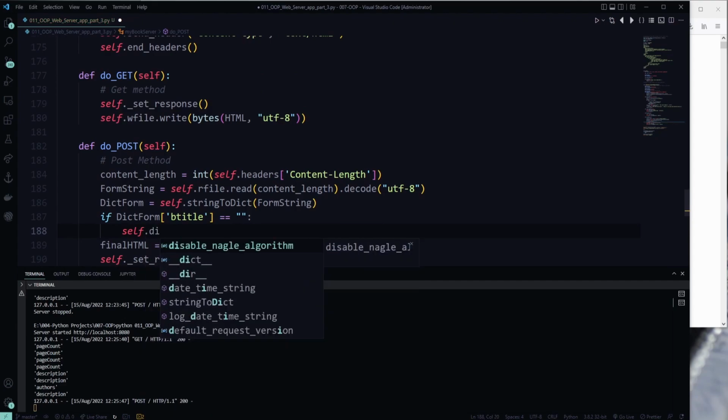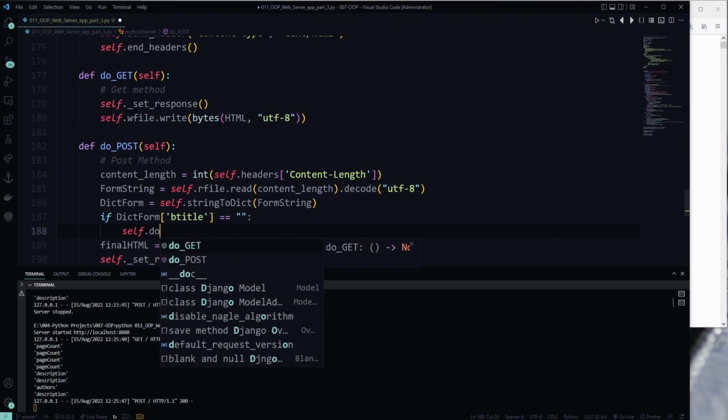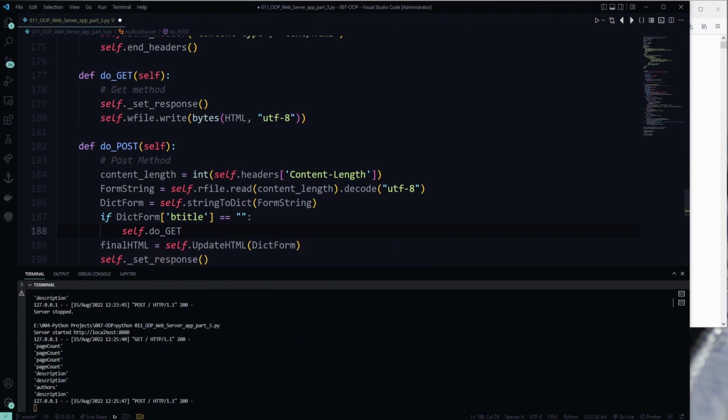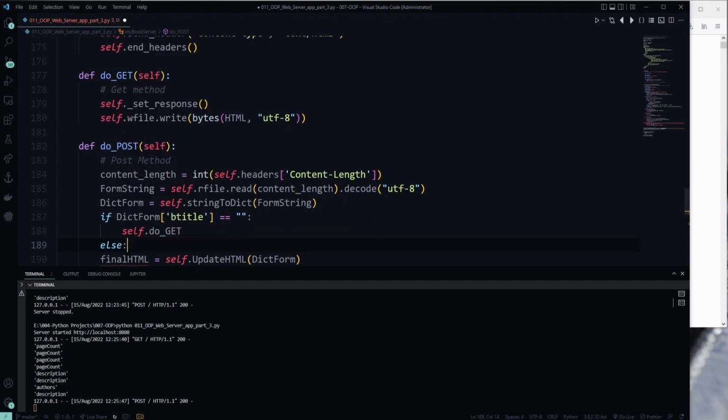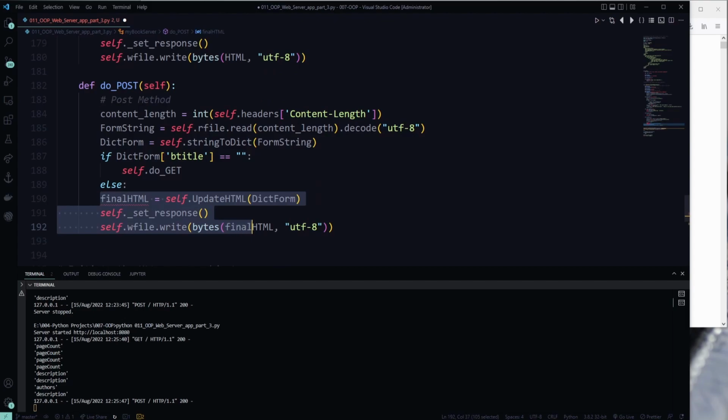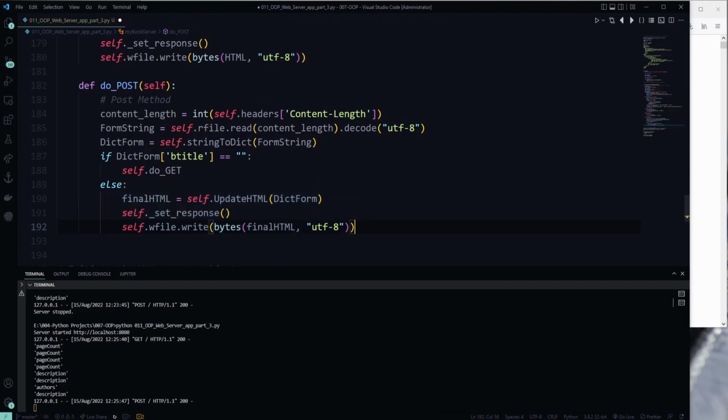So if there is no data inside the form, we just go back to the initial one. Else, if we do have data, then we can start updating our HTML.